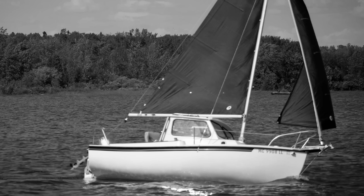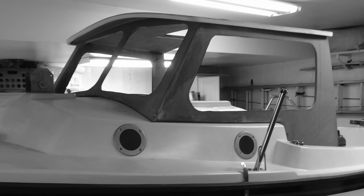Sitting down below, as a big guy I have no headroom here — I'm actually hunched over. There's not enough space to sit upright, and without cushions my head is right up against the deck. To me it feels like this boat would benefit from some type of a pilot house conversion. This is not the first time I've done a pilot house conversion on a small sailboat — if you haven't seen it, check out my video where I explain how I added a pilot house to a Compact 16 trailerable sailboat.